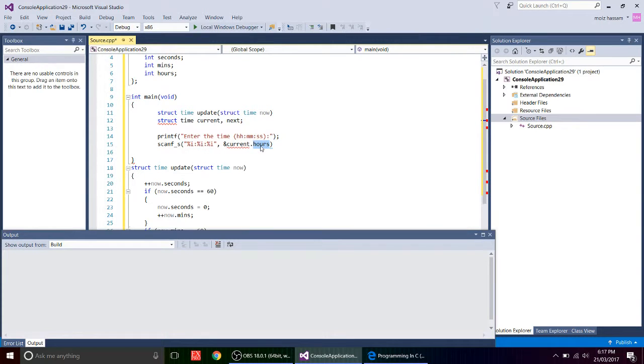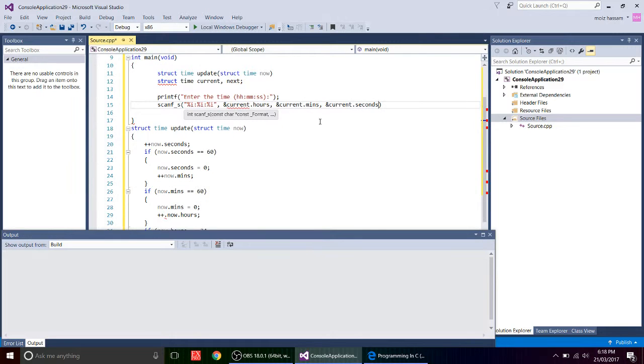hours, copy and paste, and concatenate it to the rest, current dot minutes, and finally current dot seconds.